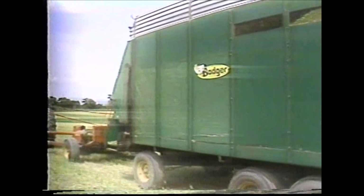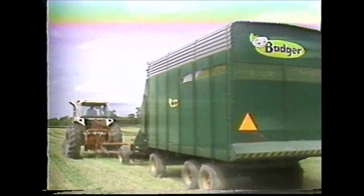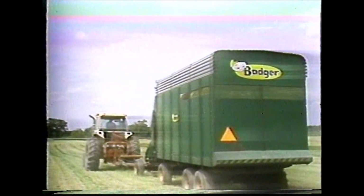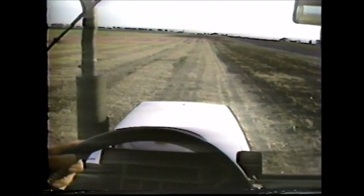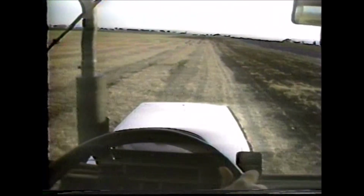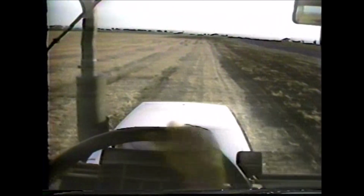3 simple on-the-go power shifts in each of the 4 mechanical ranges permit instant matching of speed and power to challenge soil and field conditions so you can keep moving through tough spots, soft spots, uphill over waterways and headlands to make you more productive.